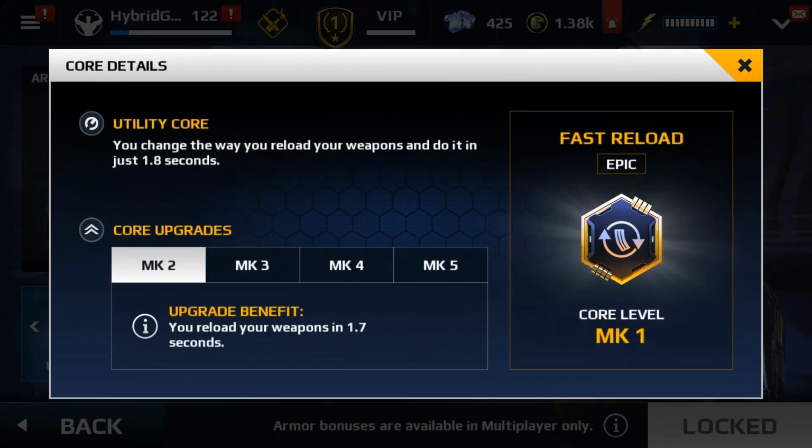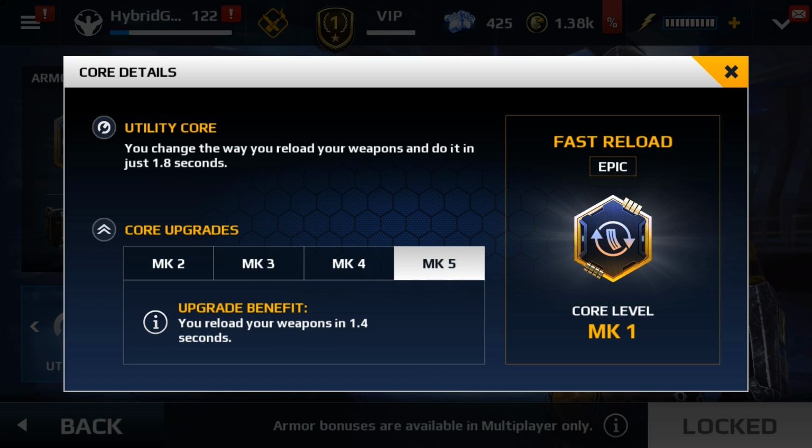And if we upgrade this core to MK5, I think, yep, our reload time is gonna decrease from 1.8 seconds to 1.4 seconds, which is not that bad for 2 pistols. It is not gonna take that much time. So obviously if you are using this class, you will need this core in order for you to get full advantage of this class. And now guys, we are gonna be having a look at the in-game footage that we have with us.